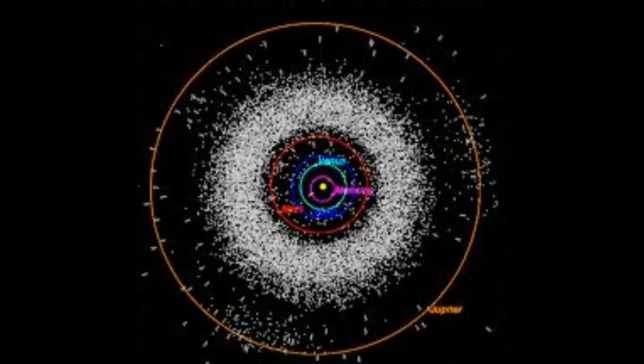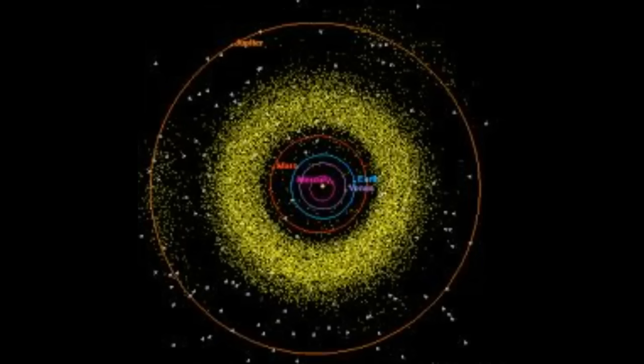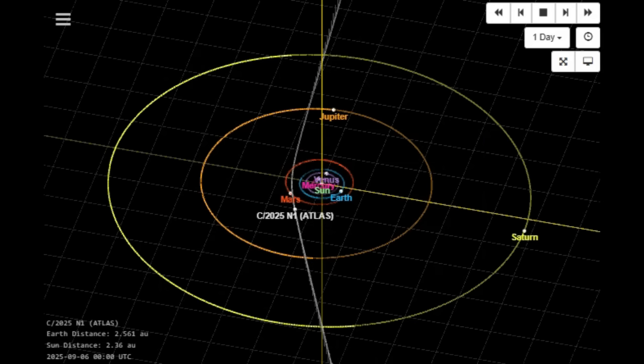Let's take a look at another diagram of our actual main asteroid belt. Now you can see the rocks are much closer to Mars in both diagrams than they are to Jupiter. I believe that Comet 3I Atlas has just started to enter this very thick belt of rocks, and it is currently playing bumper pool, and rocks are flying in all directions, many of them coming towards the inner solar system, towards Earth.